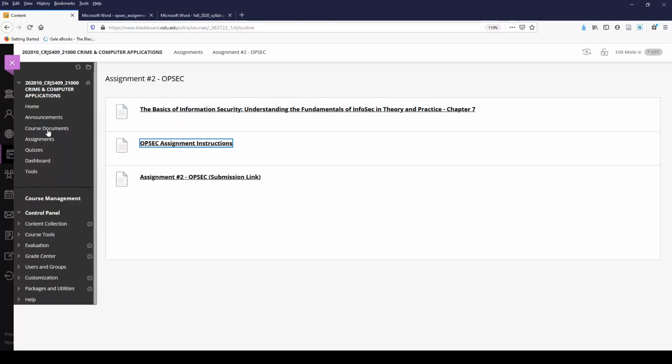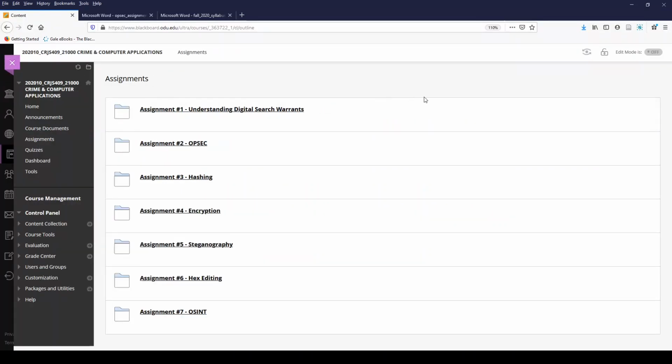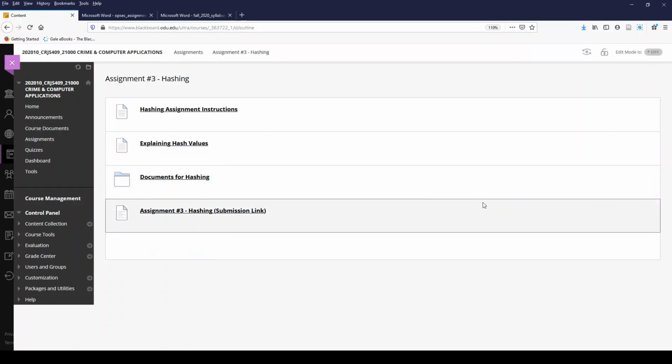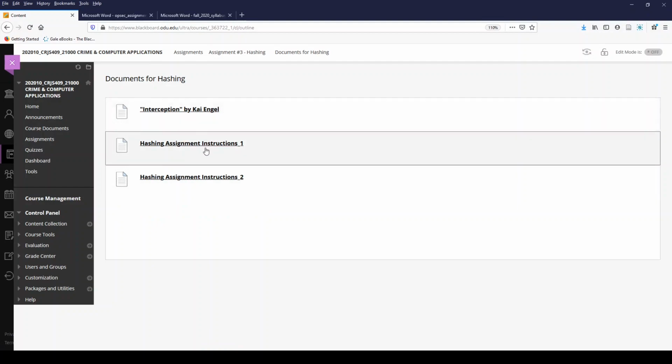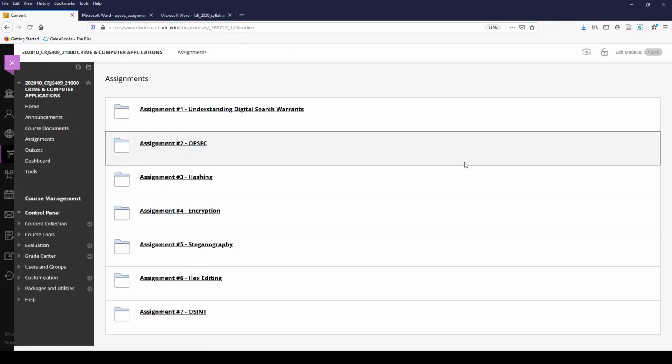Some assignments also have files that you need to manipulate or evaluate or assess in some way. I think your hashing assignment has documents that I'll ask you to do something with, right? So those are the assignments, and there are 7 total. I've put 6 up already.